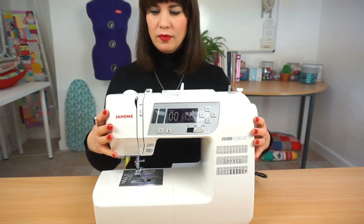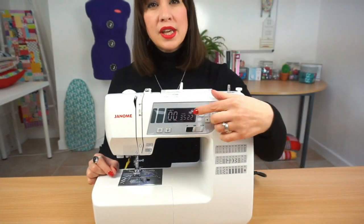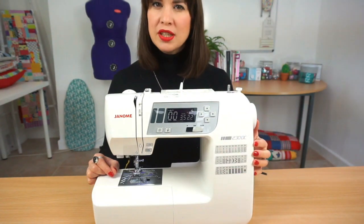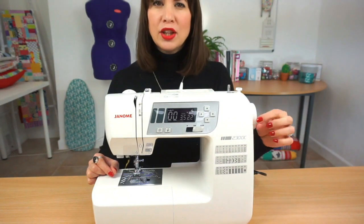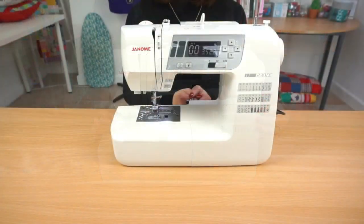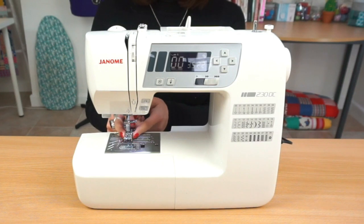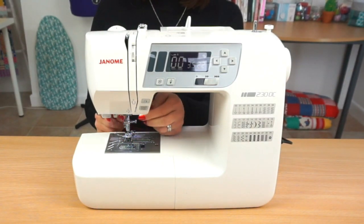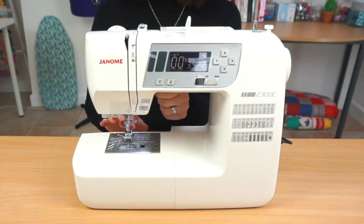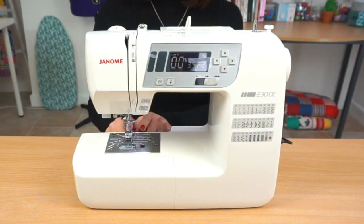On the front of this machine we have an LCD display. You use the LCD in conjunction with arrow buttons to select the stitch you want. On some machines that selector is just a dial you turn to select the stitch using images or numbers. Moving further down, the presser foot clamps the fabric and holds it in place to help you sew straight lines. It's controlled by a lever that lifts the foot up and down — lift it to pop your fabric under, and have it down when sewing. Presser feet can be changed.